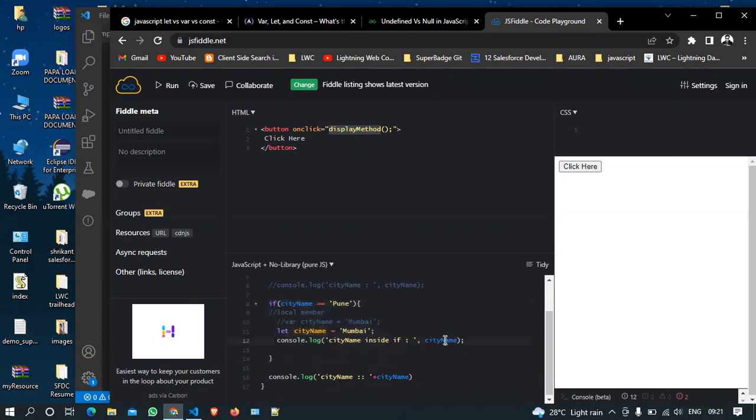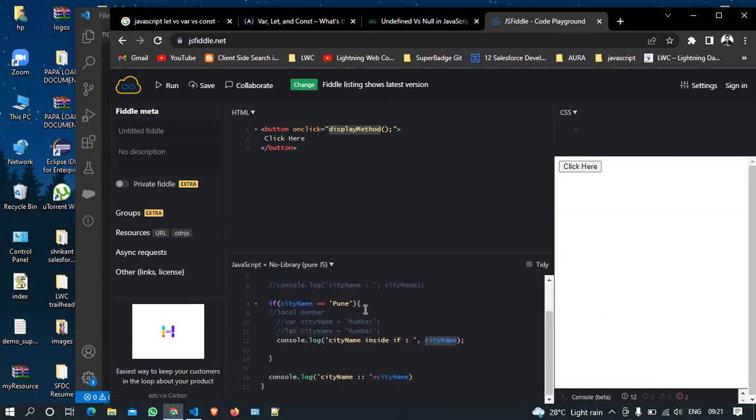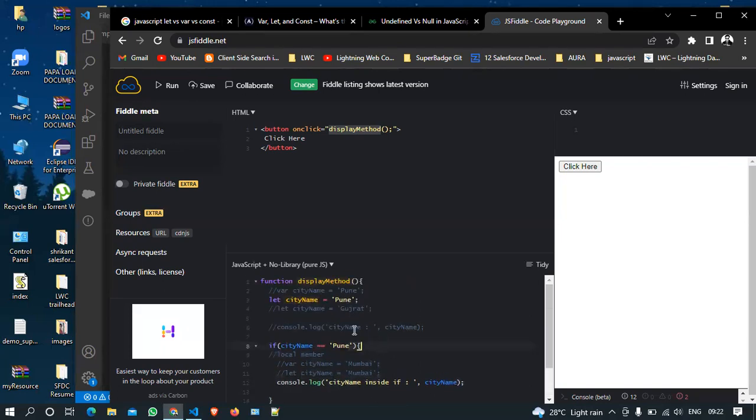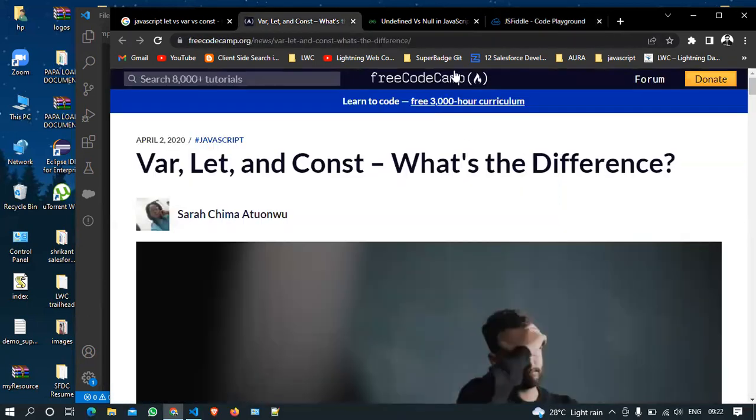If inside this I access the variable, it goes for this one. It first searches this if scope for a variable declared with city name. If it is there, it references that. Otherwise it checks outside this scope, so the outside city name is what it refers to. Simple.